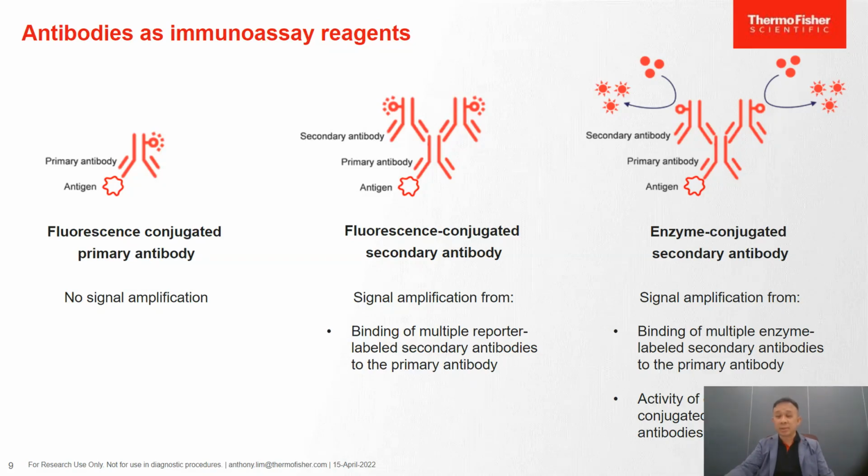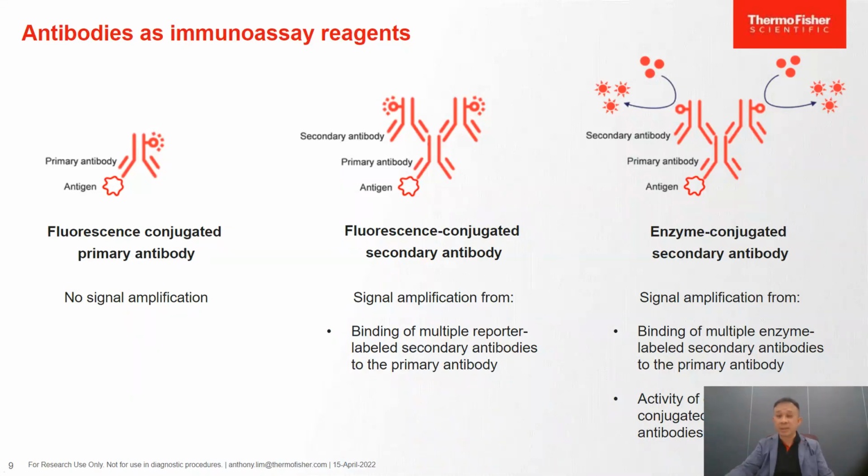Indirect detection: the primary antibody is bound to a labeled secondary antibody that has been raised against the host species of the primary antibody. Indirect methods may also include an amplification step to increase the signal intensity. In this case, it's more commonly used in applications such as Western blotting, ELISAs, immunocytochemistry, immunohistochemistry, as well as flow cytometry. The choice of using direct or indirect detection is often prescribed by the expression level of the target antigen.